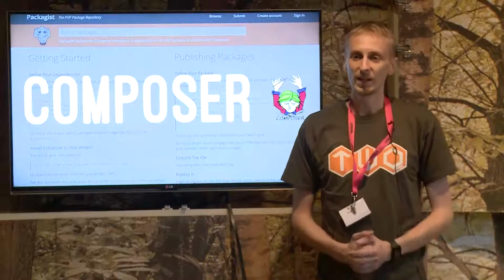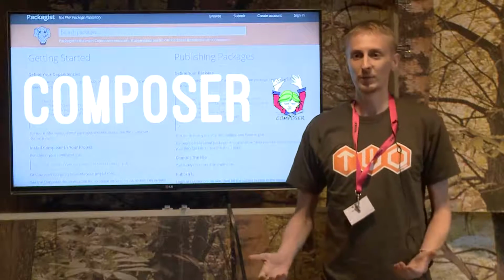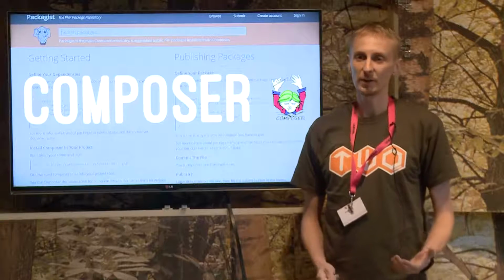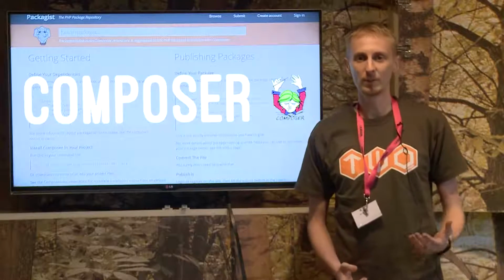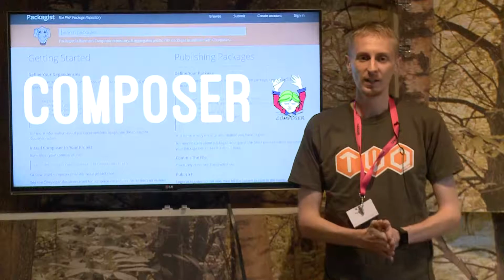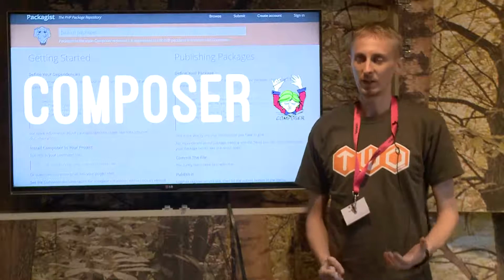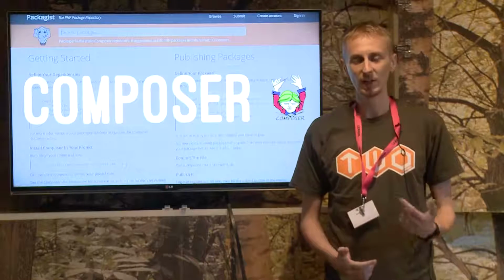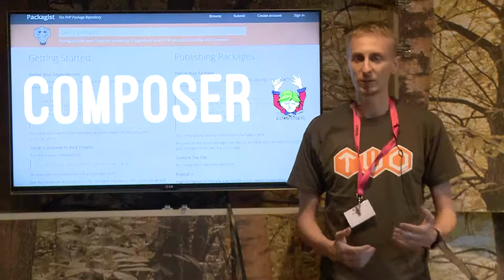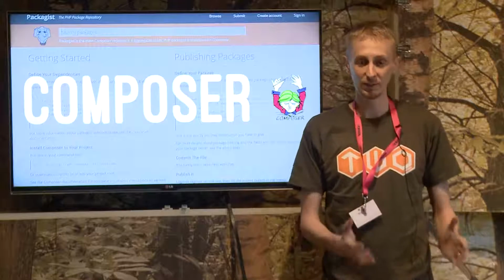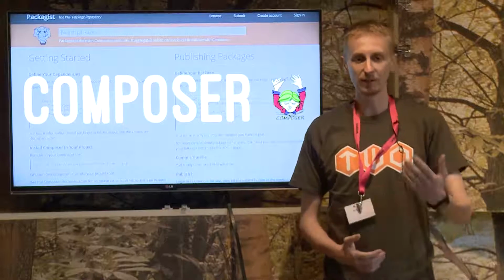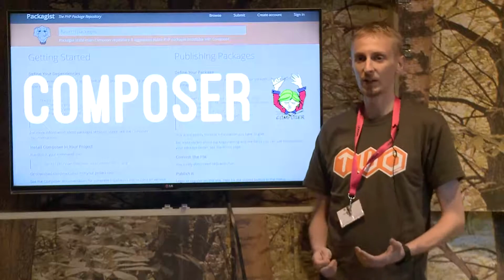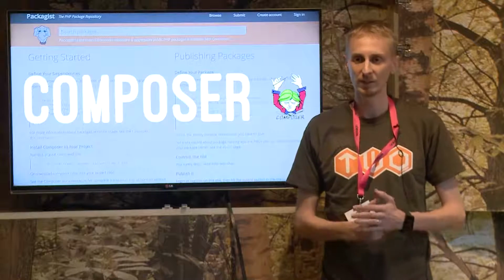Thankfully, Composer came along in the time that Magento 1 and Magento 2 were being built. Composer was built by Jordi Boggiano in 2011 as a way of managing project dependencies in PHP. He wanted a tool that could allow us to install dependencies and pin them to versions so that we could reliably and repeatedly install projects regardless of what system we were installing them on. If me and another developer wanted to install the same packages, thanks to our composer.json file, we can repeat this process.